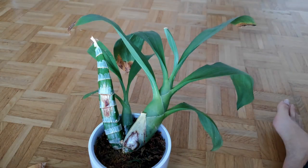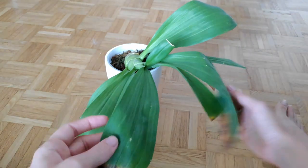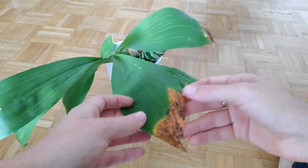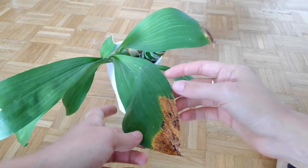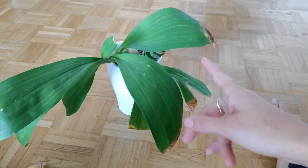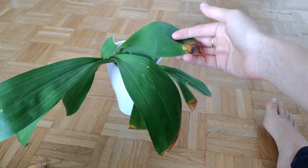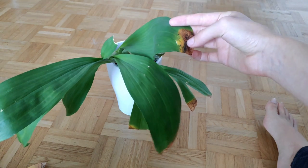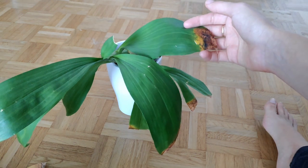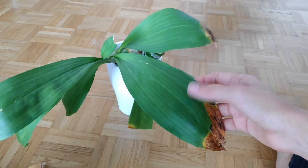Either way, that's not the topic of this video. The topic of this video is what's causing these markings on the leaf. The good thing about catasetum is that it drops its leaves after every growing season, so I'm not too worried about how it will look long term — it's just going to drop its leaves and grow new ones next year. But I am worried about the health of this plant. I don't think it's a bacterial infection, because if it were a local bacterial infection it wouldn't return every time I've cut it — and I've cut it maybe four times now. It's also coming back on different leaves at the same time, so it's something systemic.